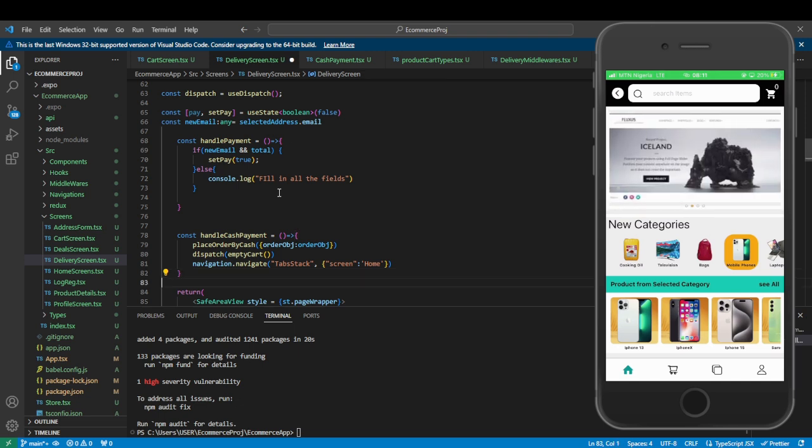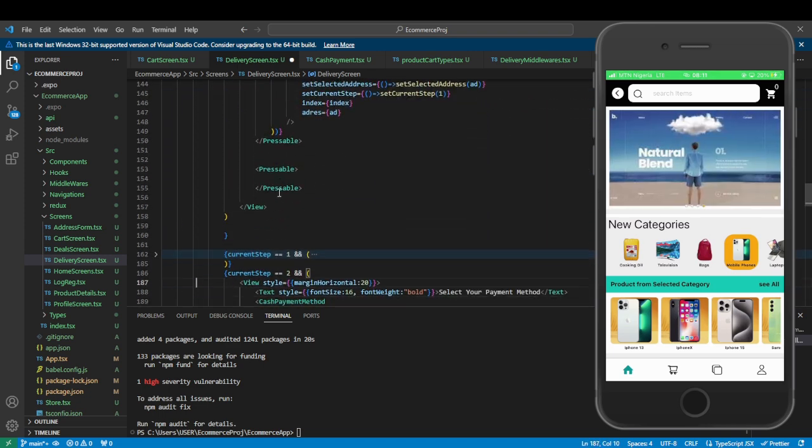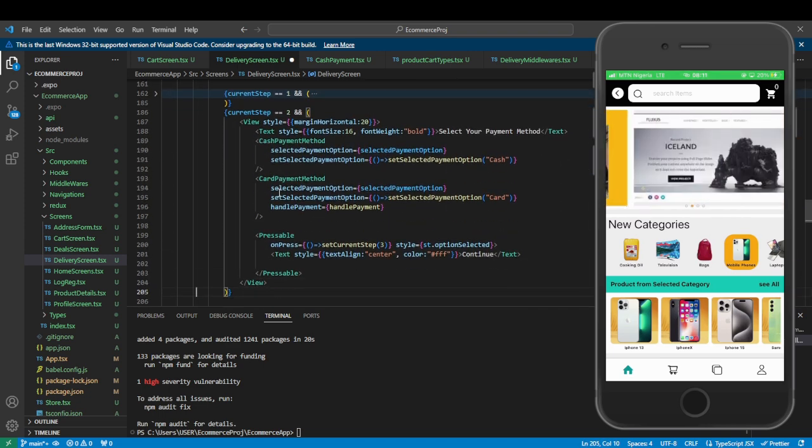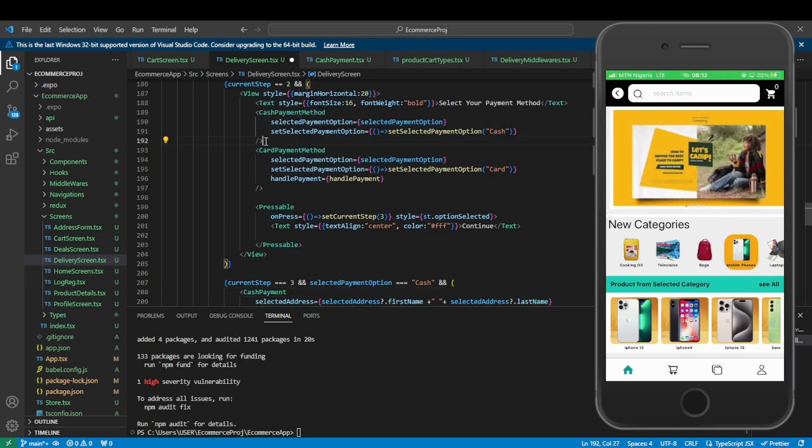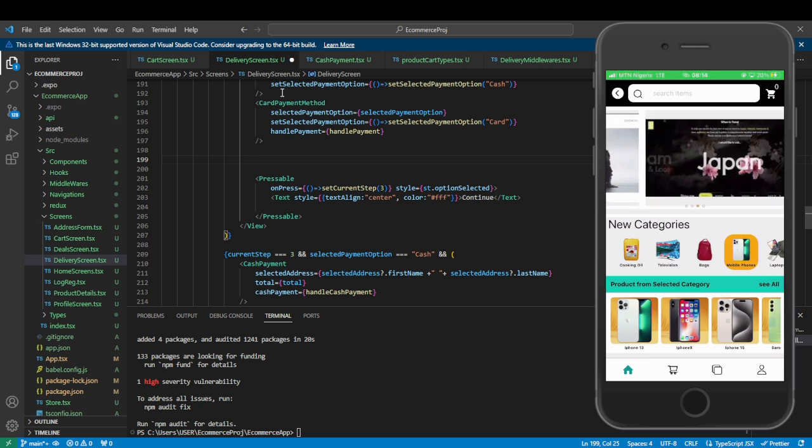So we'll come here, we'll come to step, and we can write it here. So let's write our Paystack payment here.